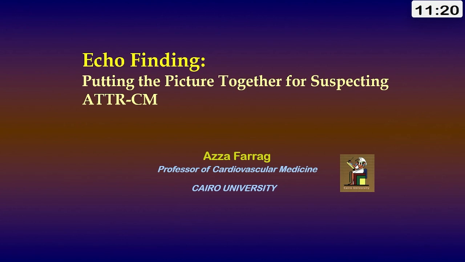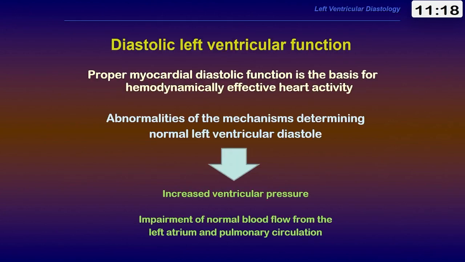So my presentation has 3 phases. First, what is diastology? Next, how could a patient be suspected to have left ventricular heart failure with preserved ejection fraction? And from this, what is the etiology of this HFpEF in the side of cardiac amyloidosis?